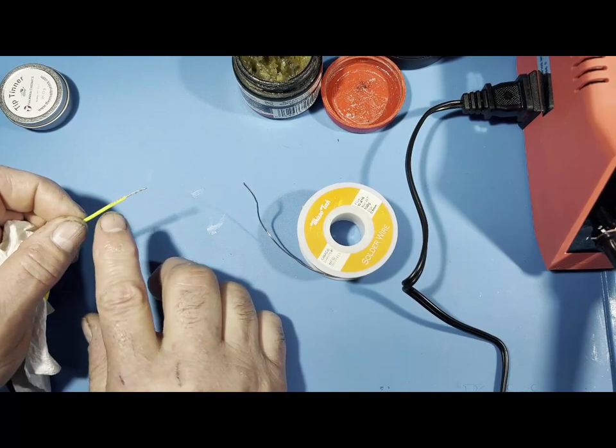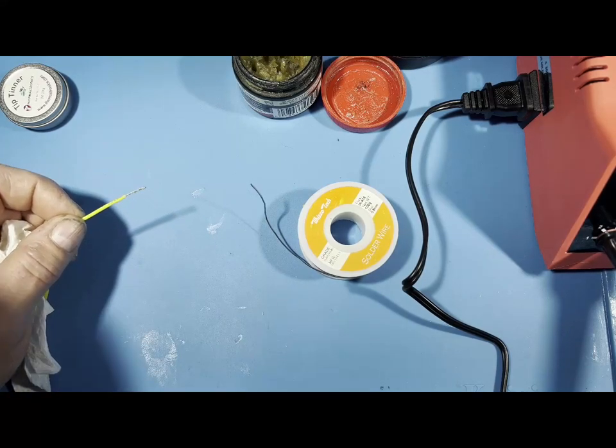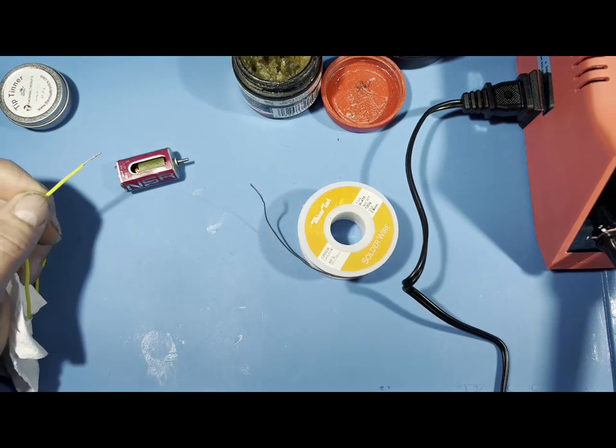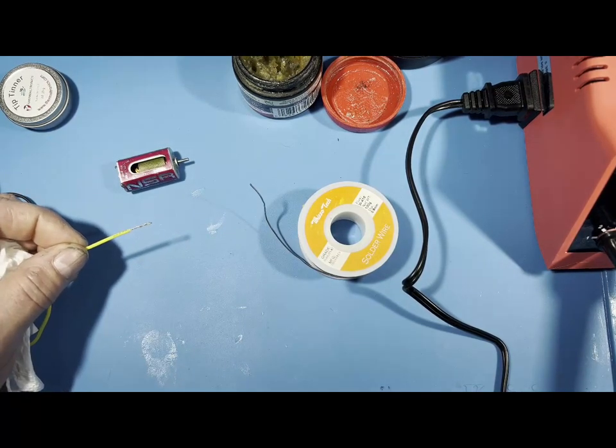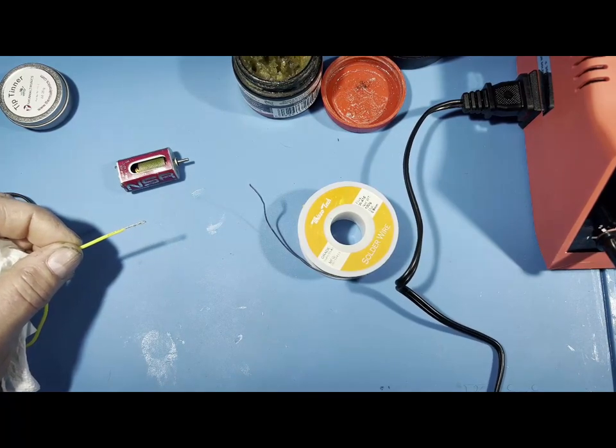And again, this is a real simple process, not real difficult to do. And I'll show you how to join 2 wires as well. And we'll also do soldering wire ends on the motor, so you kind of see how easy that is also. So here we have the iron. That should be pretty much warm enough.